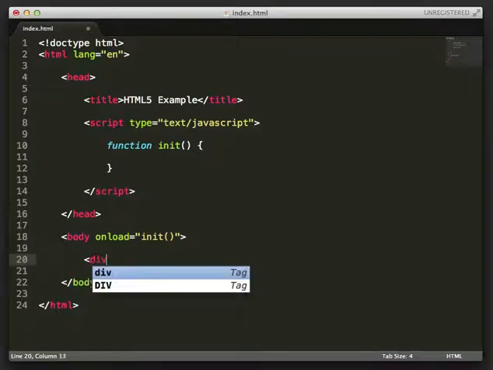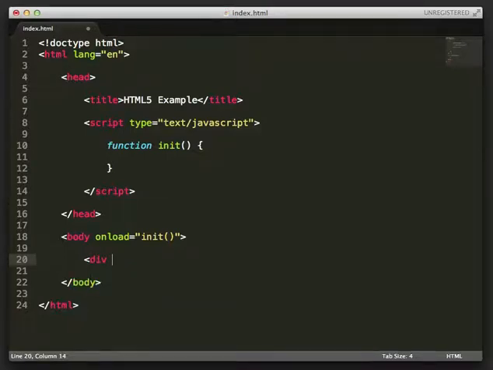So the first thing we're going to create is a div, which is going to be our wrapper. When we're dealing with 3D transforms in CSS, we want to have a container, and inside of that, all of our 3D objects can live. Because on this container, we're going to need to set things like the perspective and the perspective origin, and that's going to take effect on all of the children inside this container. So I'm just going to give this an ID of wrapper.